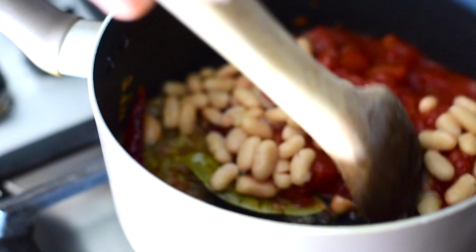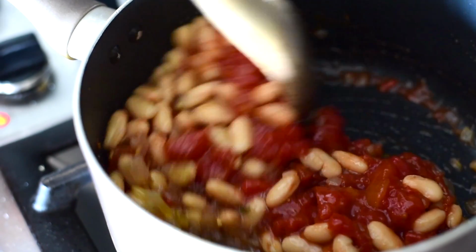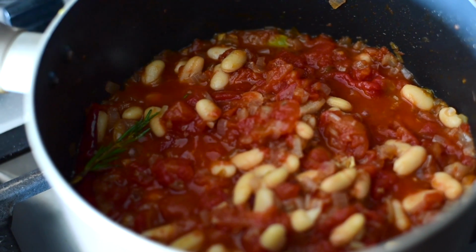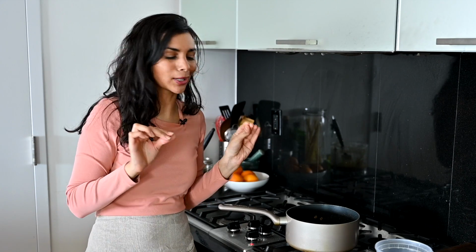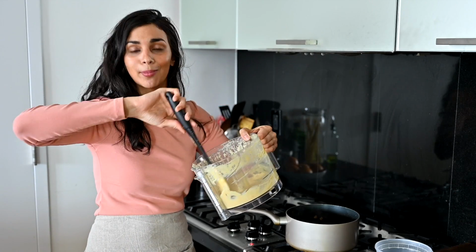I'm also gonna add some salt to season. We'll cook this mixture down until the tomatoes have thickened a little bit, take anywhere from 5 to 8 minutes. Then we'll add the white bean puree, some water, and finally the pasta. The tomatoes are nice and thickened now, a little bit jammy, so it's time to add some water. I'm using 3 cups, and our white bean puree. And this is gonna help thicken it naturally.